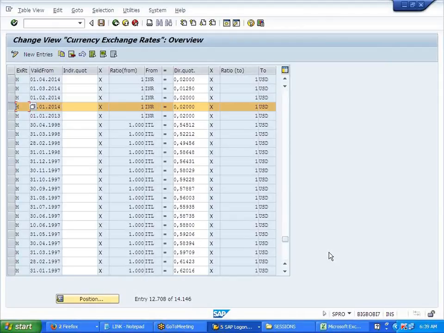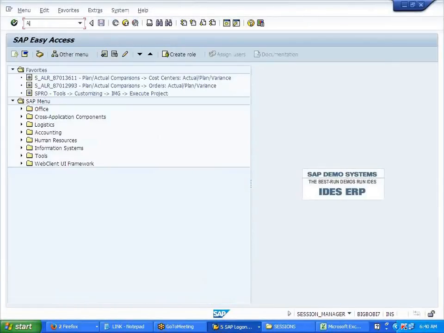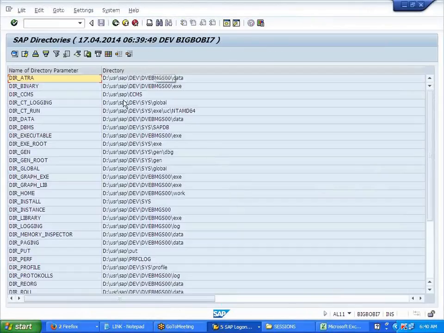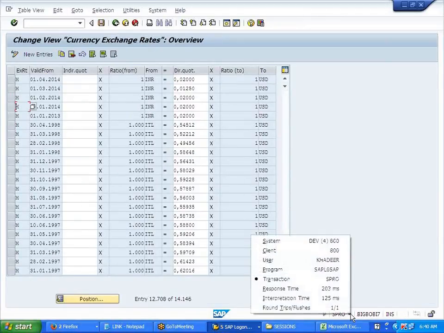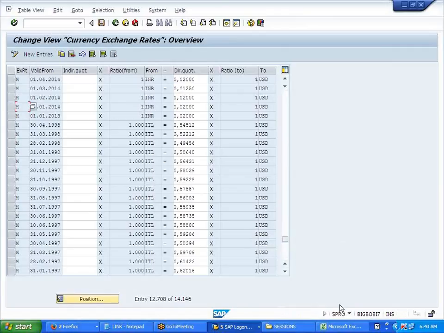And Forex every day they have to run automatically, right? They just need to execute one transaction. A Z transaction will be created, and from the Z transaction they'll pull it. For example, the file will fall in the AL11 transaction code, the application server. From here they will pick it up, create one transaction and execute that. So automatically it will come and upload in this transaction code OB08. You have to remember this transaction code.